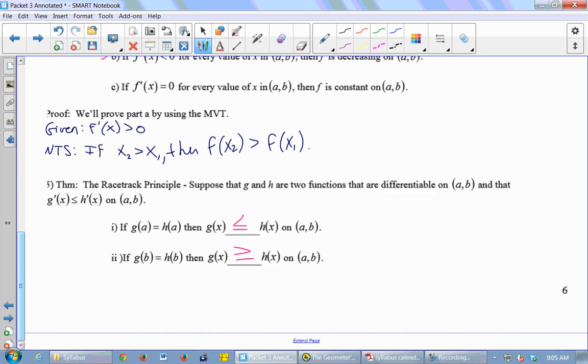But then flip it. So now they tie, right? My two zombies tie. It's a photo finish. But h was running faster than g the whole time. It has to be that g had a head start. That's the only way they could tie and h be the faster zombie. So g had a head start, and g was ahead of or equal to zombie h the whole time.